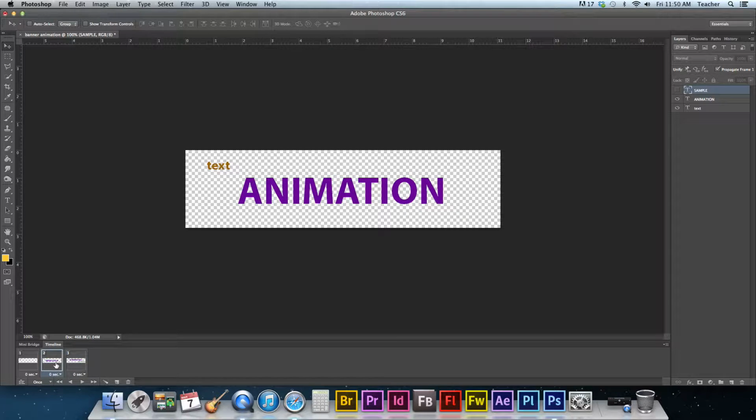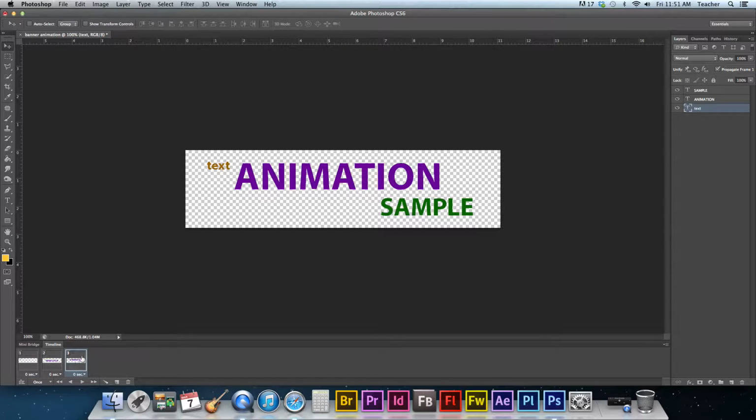In the second frame, I only have 2 layers. I've got text and animation showing. In the first frame, I only have text showing. The other 2 are not open, so you can't see them. By the time we get to the third frame, I've got all 3 pieces of text being seen.